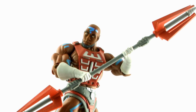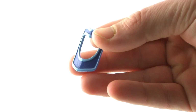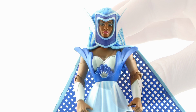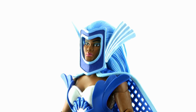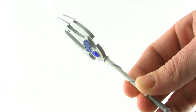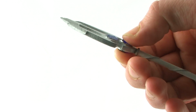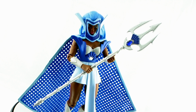Another thing that I really like that Evil Mike did is he created the little face mask for Natasha that the original toy had that wasn't actually included with this new figure. It's cool because it just has a little sticky tack on the back, so you can attach it to her face, and it really does help complete the overall look of the character. And then something a little fun that he created just extra for Natasha is this awesome trident accessory. It's beautiful and also has this nice shimmery blue gem right there at the top of it, and it just looks really cool, almost as if this type of weapon fits the character perfectly.